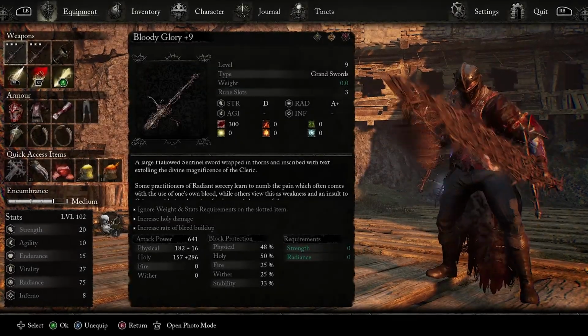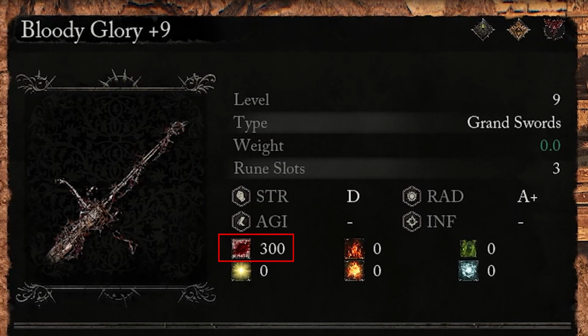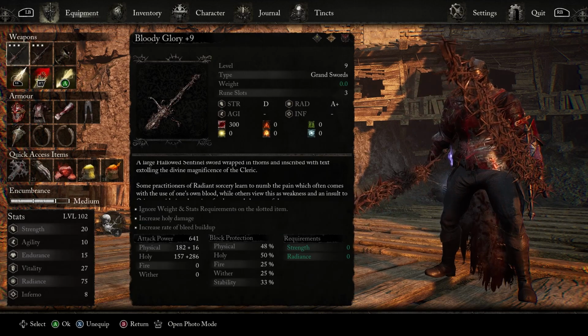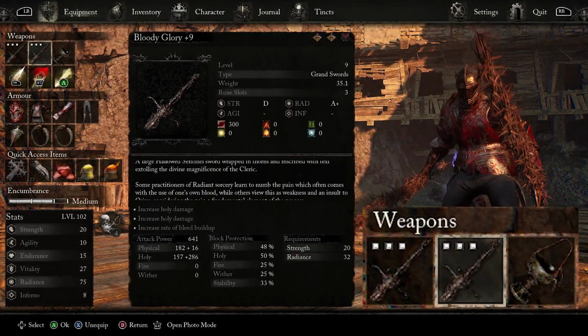Starting off with the weapons, I went for the Bloody Glory in my main hand. It's got the highest amount of bleed buildup out of any of the weapons, coming in at 300. Now, to really maximize the bleed on it, I tossed on another Bloody Glory so that when I swing them, I'm now building up 600 bleed per attack.